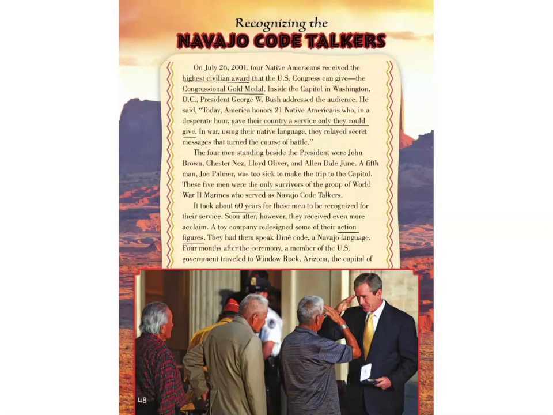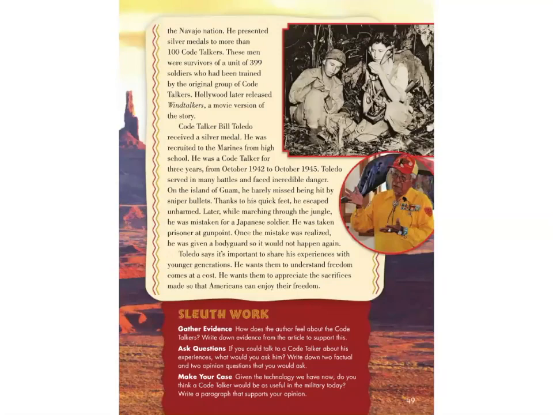4 months after the ceremony, a member of the U.S. government traveled to Window Rock, Arizona, the capital of the Navajo Nation. He presented silver medals to more than 100 code talkers. These men were survivors of a unit of 399 soldiers who had been trained by the original group of code talkers. Hollywood later released Wind Talkers, a movie version of their story.